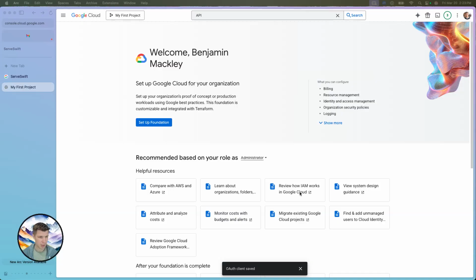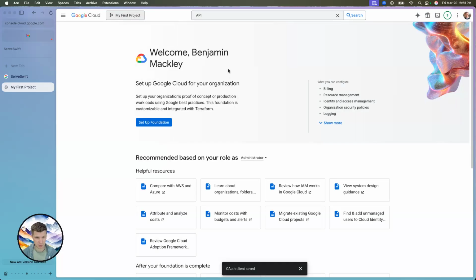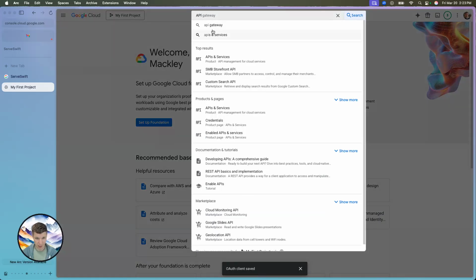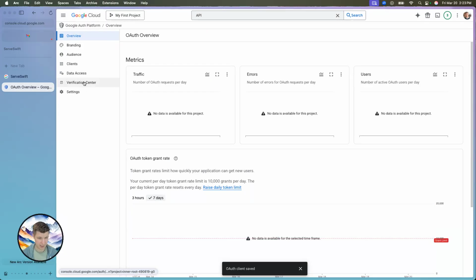So the first step that you'll want to do is go to your Google Cloud Platform. So you just sign in with Google Cloud Platform, and you should come here after you've created a project. It should show up like this, but you can click into the project. And the first thing that you'll want to do is go to APIs and Services, and then we'll go to our OAuth consent screen, and then it'll change our menu over here to something that looks a little bit different.